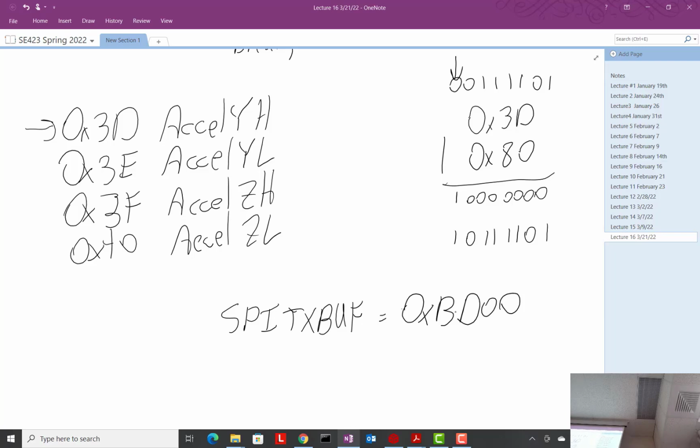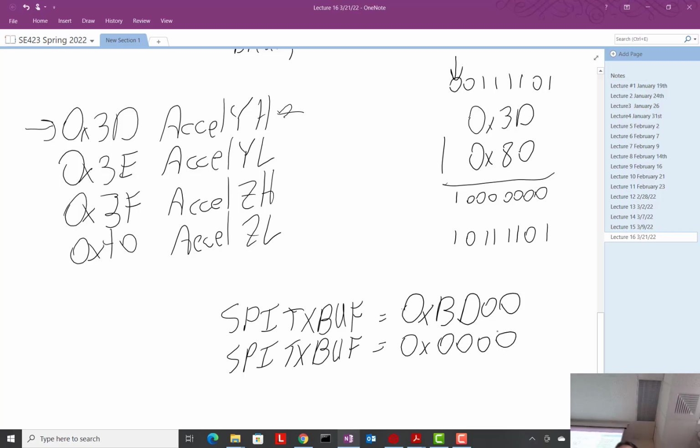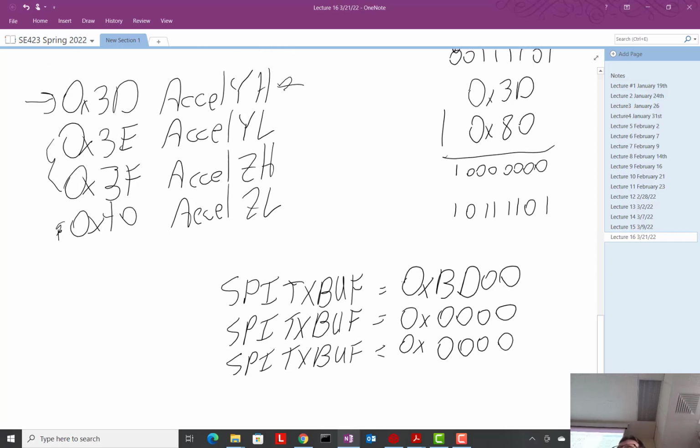We still need to get, so that's giving us back Excel Y high. If we write out another 16 bits, we would just say 0x0000. That's just another transfer because we're going to read back. And that would give us these two, wouldn't it? And then finally, we're going to get this and actually the next register, aren't we? So SPI TX buff equals 0x0000.